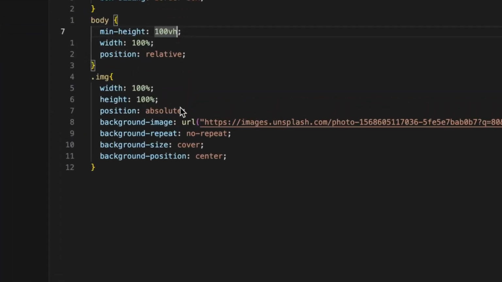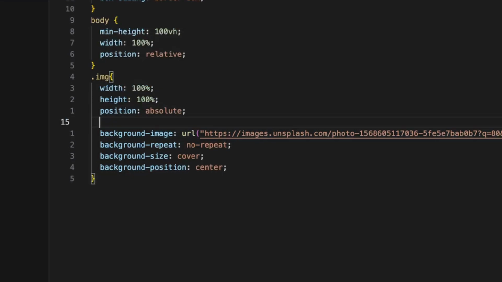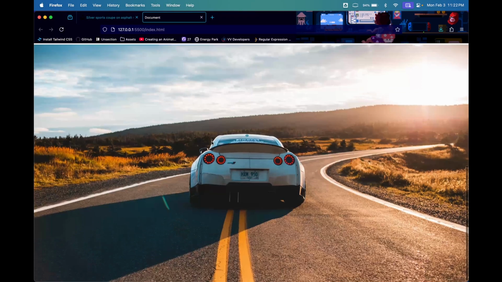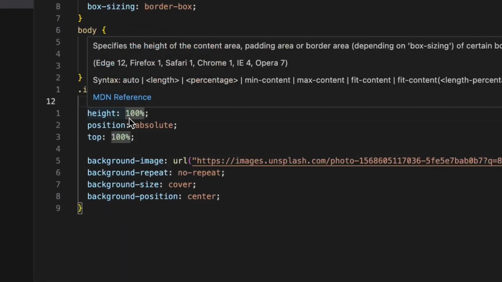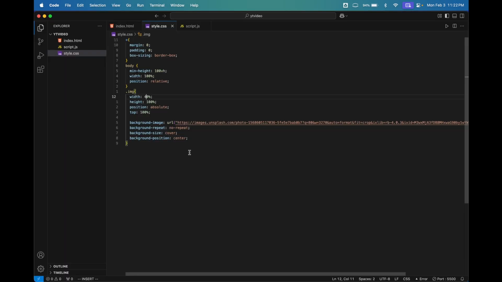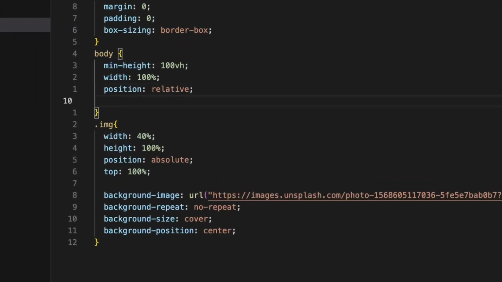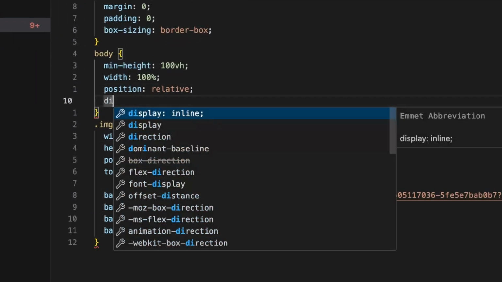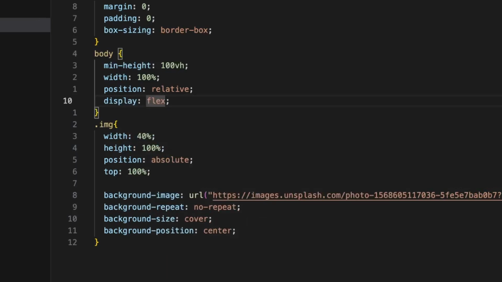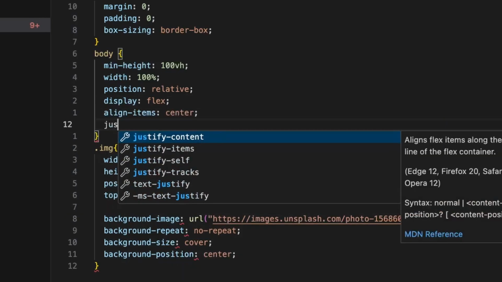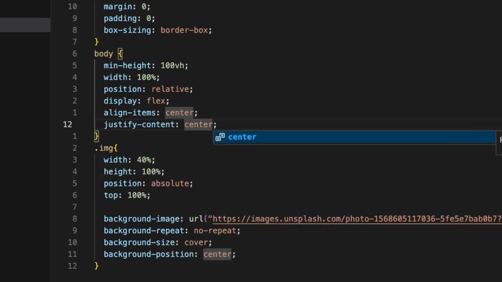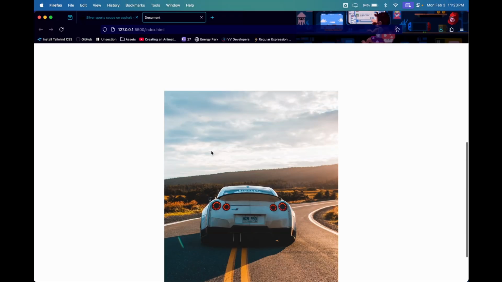As I've given position of absolute, I will also give it top of 100%, so the image has gone down. I'll not give the width of 100%, but instead let us keep it at 40. Now because I want to center the image in the body, I will give a display of flex, align items center, and justify content center so that the image comes in the center.